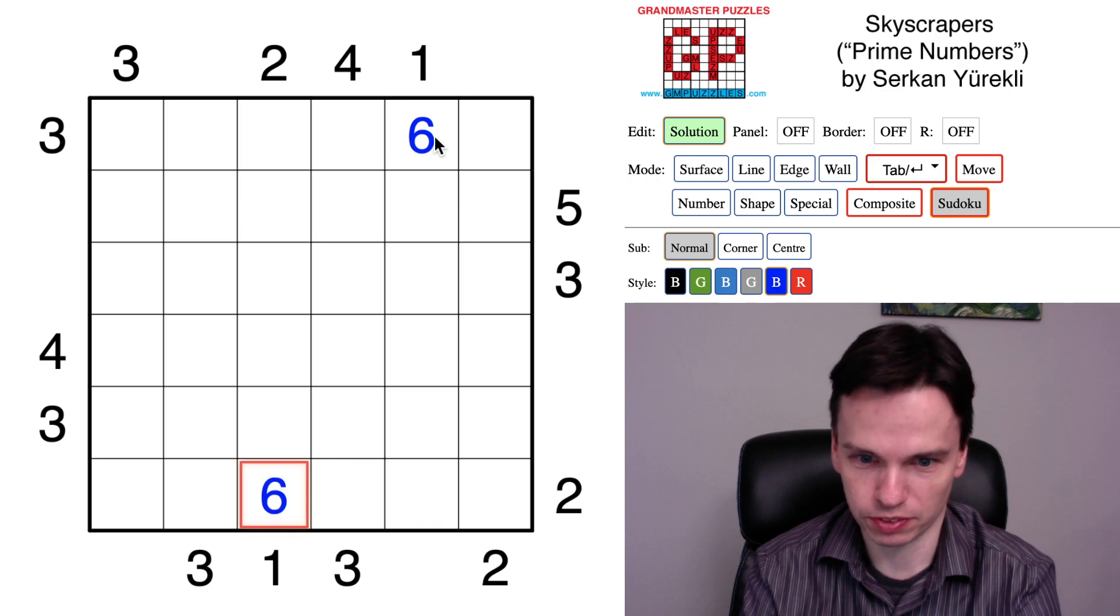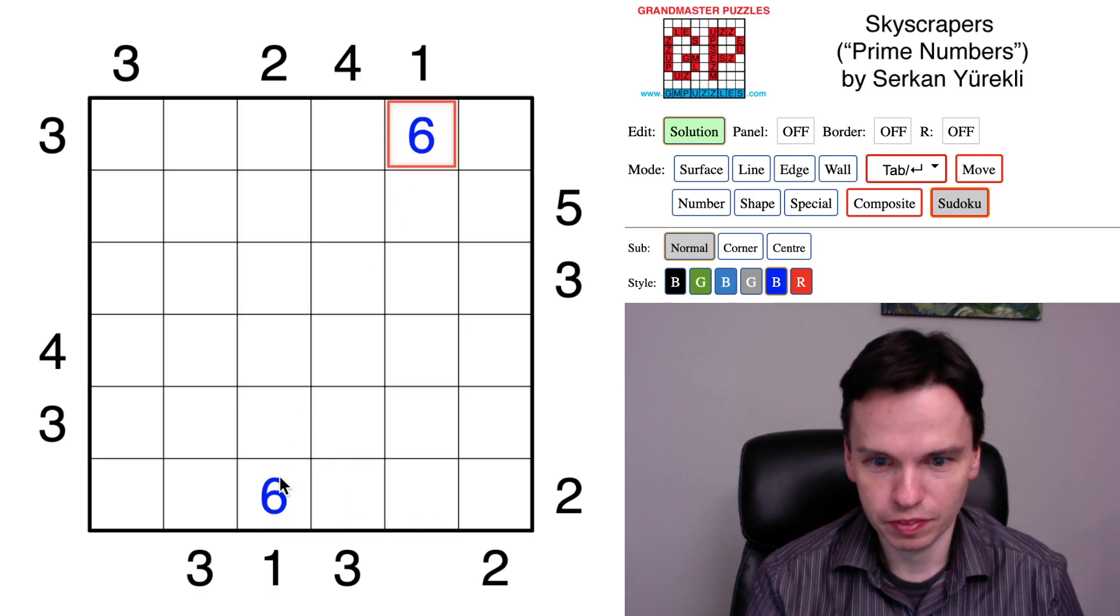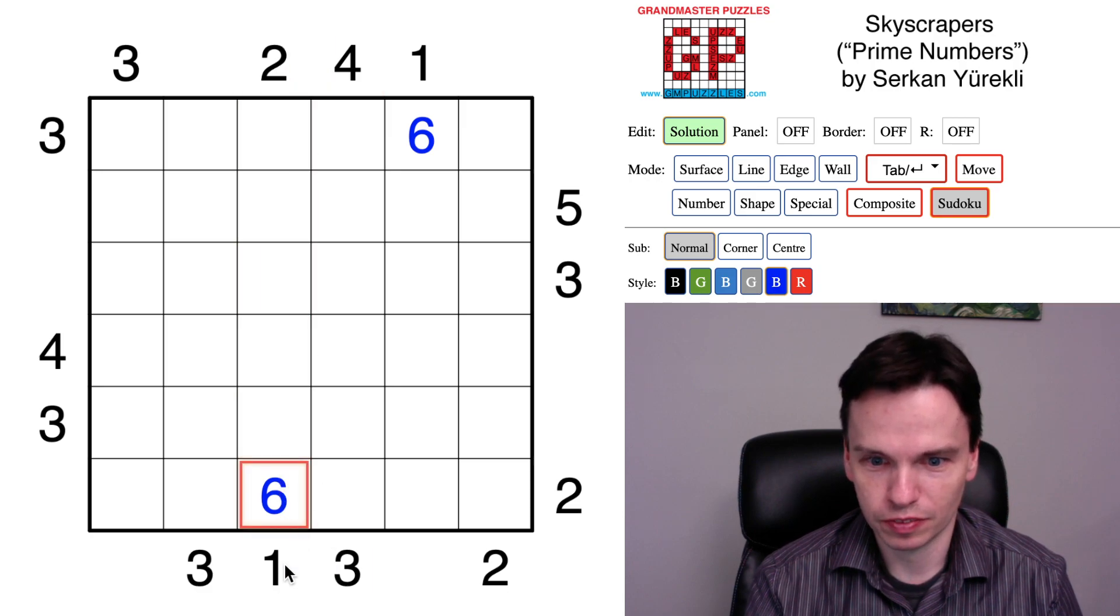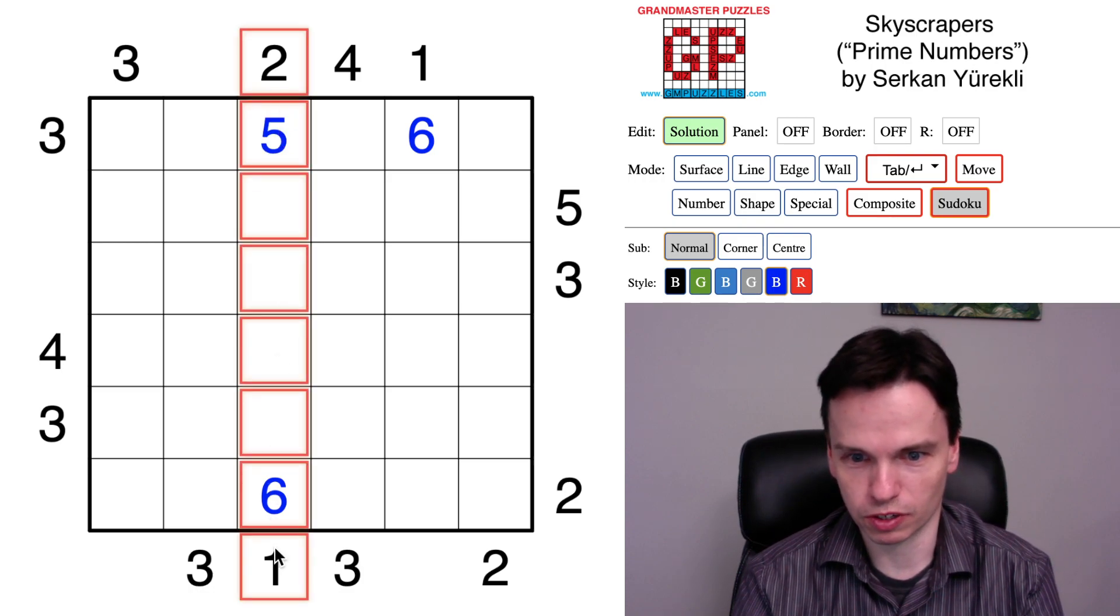With this particular skyscrapers, the one clues, as always, will just take the largest digits near them. My eye is often drawn to clues that are on both sides of the same row or column, so this 2 with this 1 is a pretty keen place to see what the constraints really work at across the whole side, and this 5, 6 is an immediate placement.